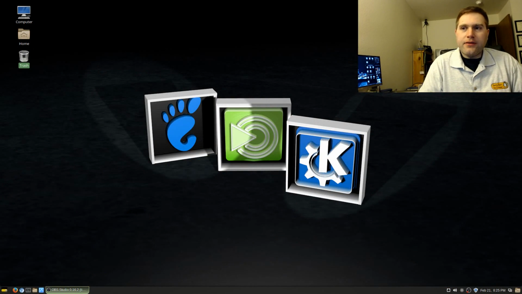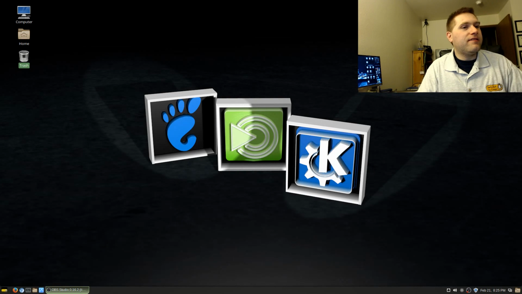So here we're looking at the desktop for my Linux Mint Cinnamon computer. These images will change every, I don't know, 10 minutes or so. And I built these wallpapers here in Blender. There are 3 of them, so hopefully we'll see a few of them as we're going through here.